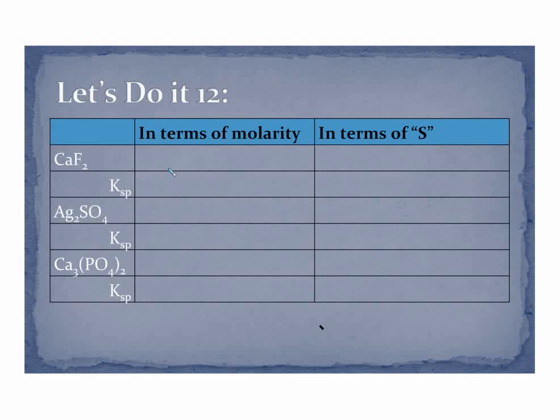So let's look at the first example. We've got calcium fluoride. Now if we took some solid calcium fluoride and put it into solution, we would get one calcium ion and we would get two fluoride ions, and those are both aqueous. I'm not going to be writing that a lot—I'm going to assume from now on that if I write ions, you know that they're aqueous ions. Now in terms of the solubility, since there's a one-to-one mole ratio with the calcium, that means that my calcium ion is directly equal to the solubility. It's a direct measurement of the solubility.